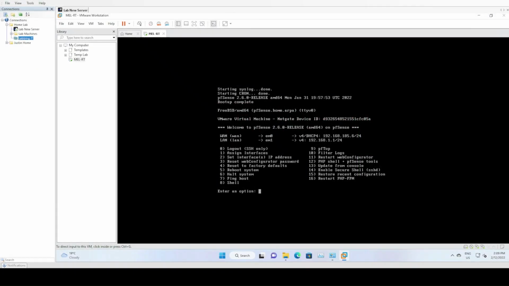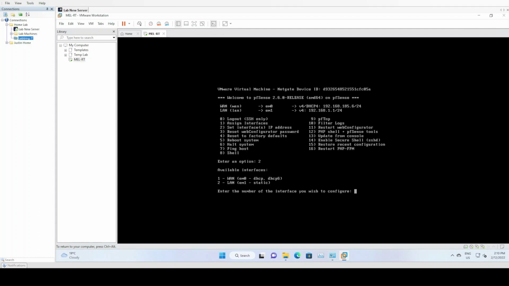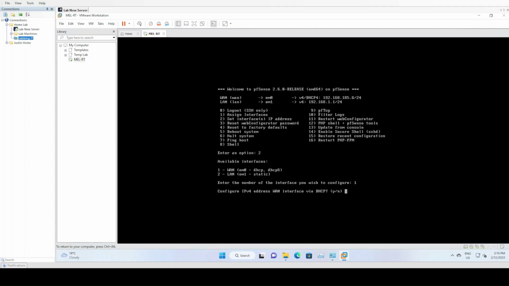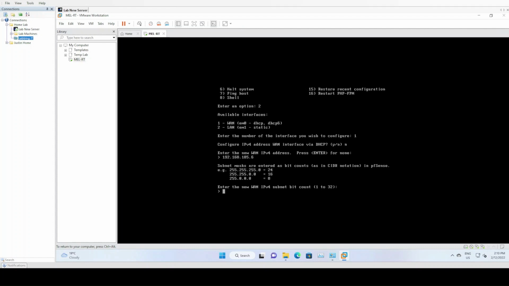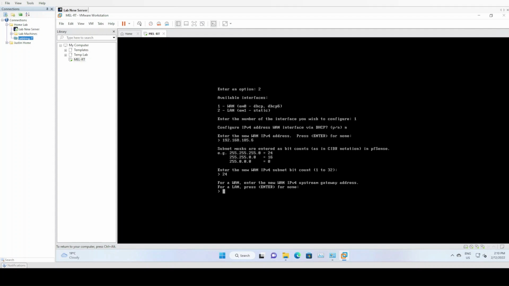Okay, so back into here. To configure these interfaces, I choose option number 2. I want to first configure the WAN. I do not want to set it for DHCP. I'll give an IP address, which is the DHCP address. It's now going to be static, a 24-bit network. And it's asking for the upstream gateway address here, which we do have.